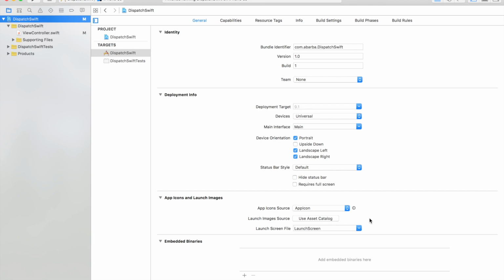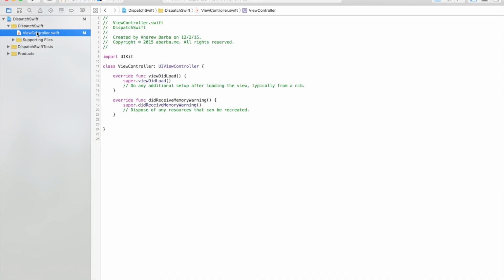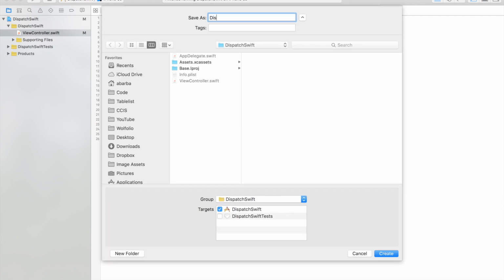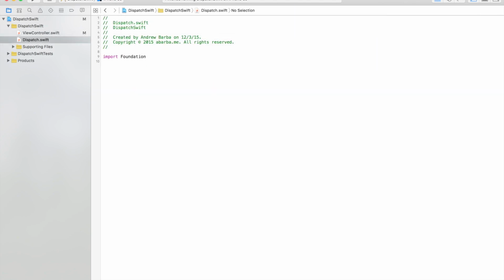Yeah, let's pop into Xcode here. So I have a blank project that I set up, literally did nothing to it. You can see it's just the default single page app. So let's go ahead and add a new file. Let's make a Swift file, and let's call it dispatch. Cool, so brand new file, and let's start out with a public struct that we're going to call dispatch.